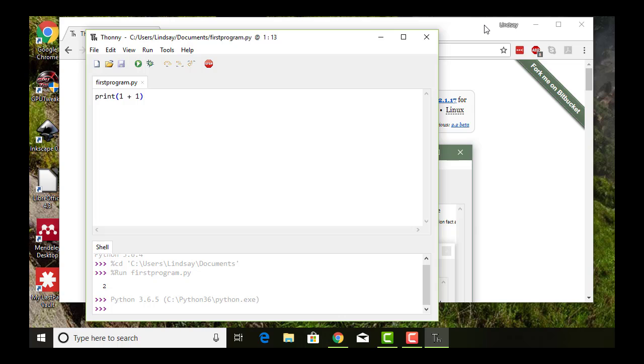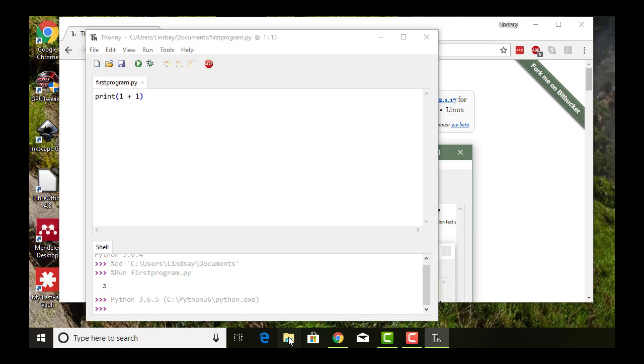Another thing to note, if you're on Windows and you don't have another version of Python installed, just the one that came with Thonny, you're going to want to make sure you can also access that from the command line. That's going to be important so that you can both install add-on packages for Python and so you can run Python scripts that you find online. So what we're going to do is something called editing your system environmental variables.